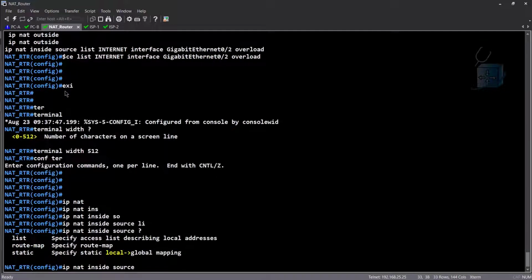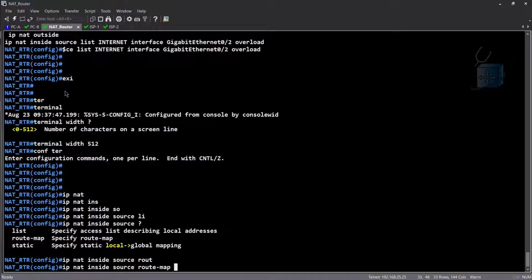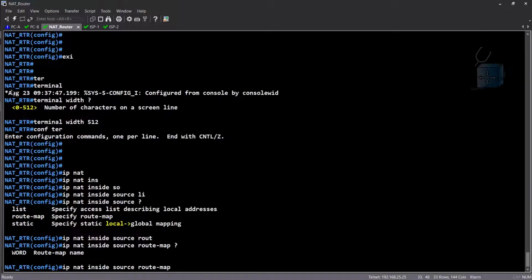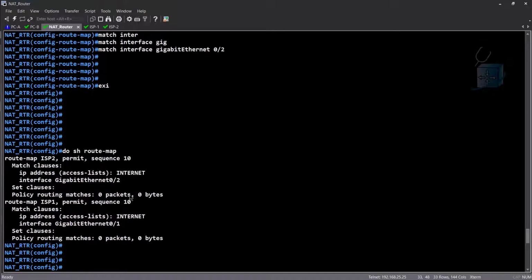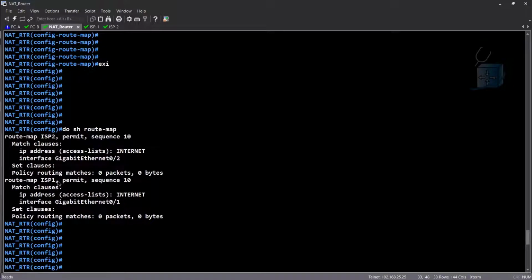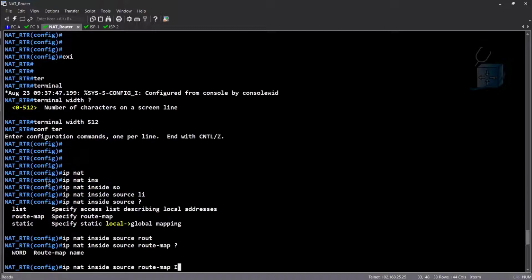Now here you will specify a route map. Now that is a much better way to match. As you've seen, we can specify interfaces and IP addresses in route maps. So the rest of the command will be the same. Let me just hit the route maps real quick. We're doing this first of all for ISP1. So let's get the ISP1 route map, and this is the one.